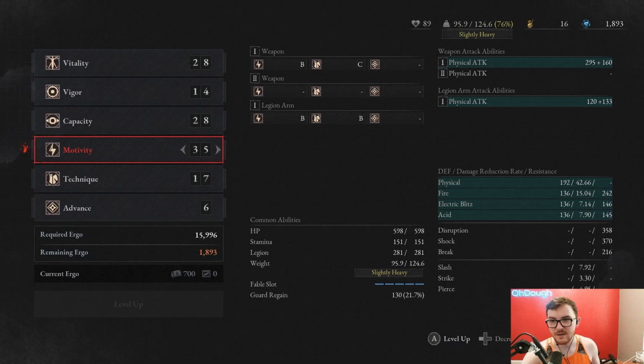I just saw the right side. I saw physical attack damage increase. I said, sure, let's go. But I had 2 weapons equipped, and that's why they lit up like that. In this case, having 1 equipped, this will only increase my physical attack on my weapon and my Legion Arm damage, which I don't use Legion Arm. I'll discuss that in a second.